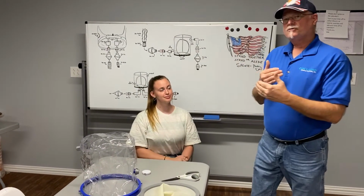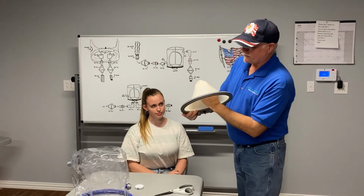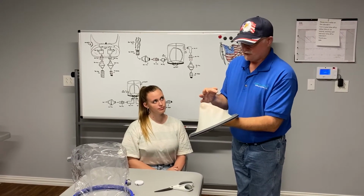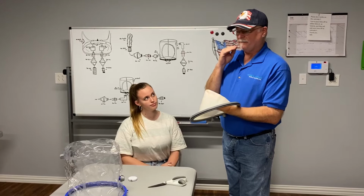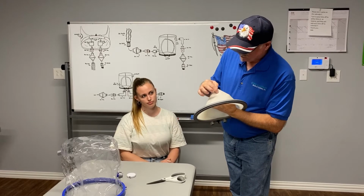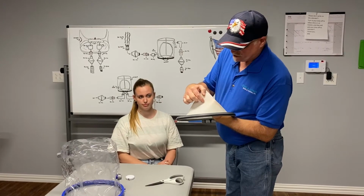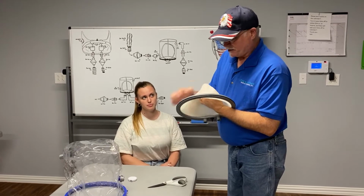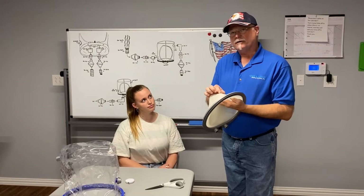When you get your instruction sheet, it will show you the definition of each one of these rings. They're probably going to be hard to see on video, but each one is measured on that instruction sheet. For a 13 1/4, I know there's a line between 13 and 14 3/4. That's going to be the fifth line: 1, 2, 3, 4, 5. Because it's in the middle of the range, I'm going to cut between these two lines, approximately. So we're going to pause, we'll cut this, and then we'll install the hood.